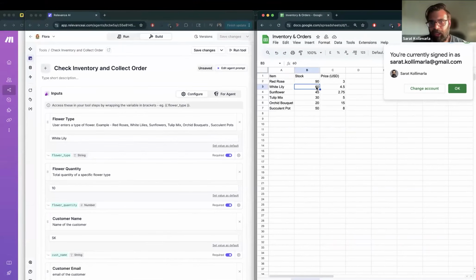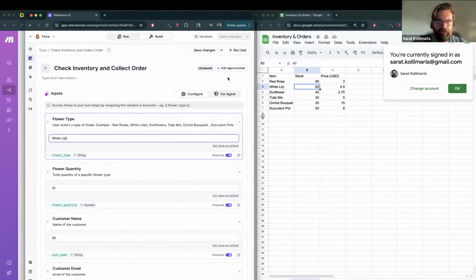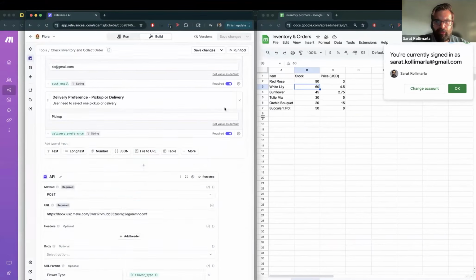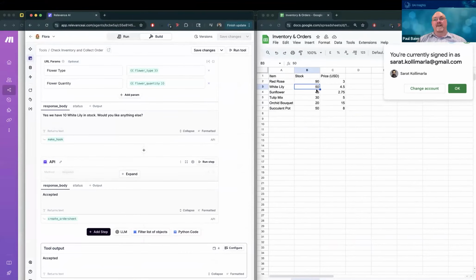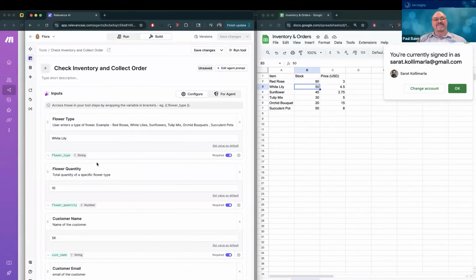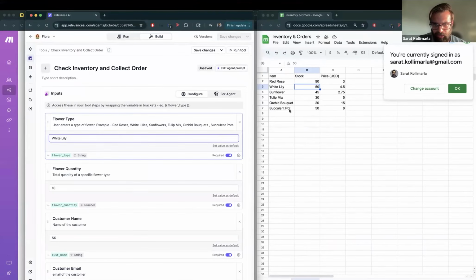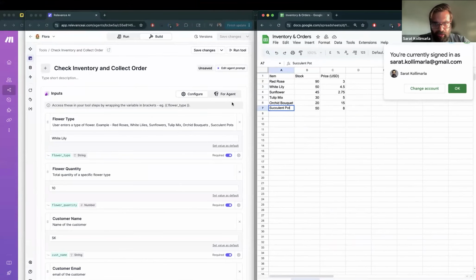So let me show you. So you see, we have 60 white lilies. So I'm ordering 10 here. So this number should drop to 50. So let me just run this real quick. So you see here, it dropped to 50. And similarly, we can do a quick test for this specific flower.